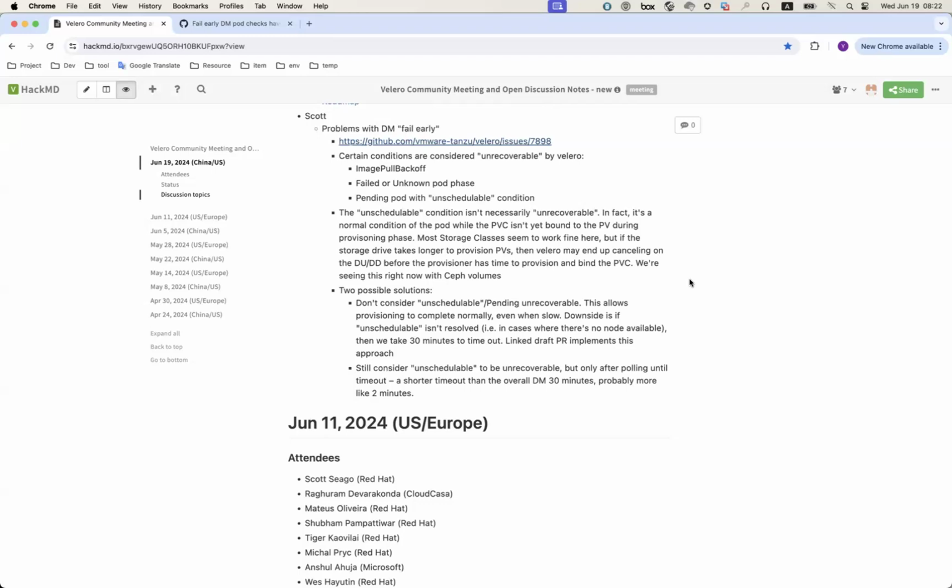Yeah, from your observation, how long will this scheduled condition take? I mean, does it just wait there until the pod or the PVC get bound, or is it a very short time? It's until the PVC is bound to a PV, and from what I'm seeing, at least in this test environment, it is a pretty short time. It's probably a few seconds. But the problem is Velero doesn't wait for a timeout. As soon as it sees that unschedulable condition, it cancels.